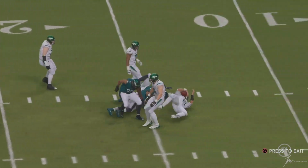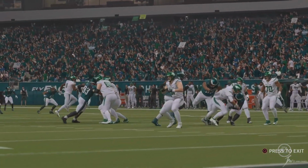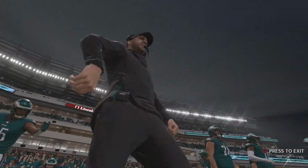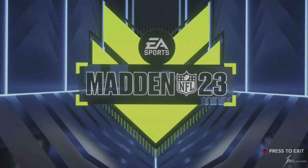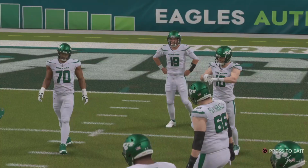When you're down a couple of scores like this, CD, you can't afford too many plays that go in the wrong direction like that one. Yeah, when you take a good look at it broadly, sacks are better than giving up an interception. But where they are on the scoreboard, they've got to get rid of all of that and just create positive plays for themselves in order to have a chance.